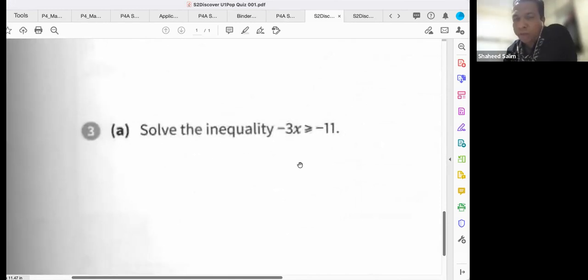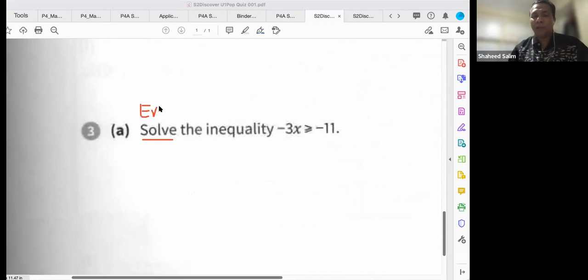Okay, now can you see this one? Be careful, there's a minus sign here. So when they say solve, means they want you to find x. There are 4 different terms you need to know. If they ask you solve, you must find the value of x. If they say evaluate, the word value is there. Can you see now? Evaluate. So that means you must find the value of x. If they say simplify, you don't need to find the value of x. If they say factorize, you don't need to find the value of x. If they say evaluate, find the value of, solve, you must find what is x. That means your final x is something, something, something. Okay, you try.